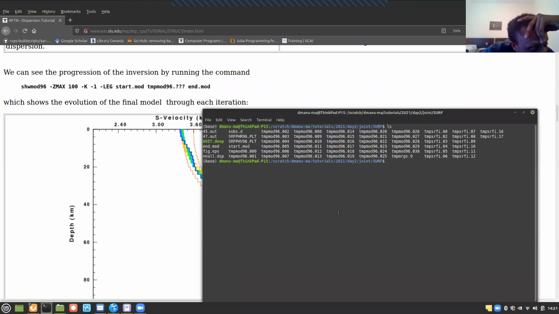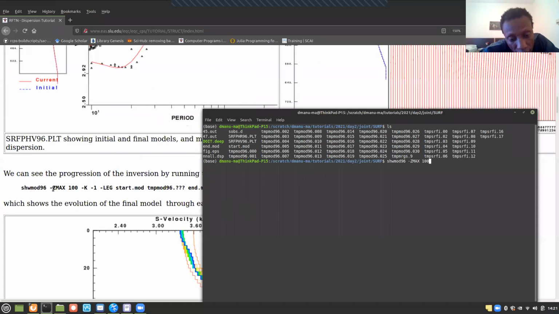I have a question. Yeah, sure. So when we were generating these models, the program generated some values where we had the thickness of the layers. I noticed the thickness was increasing as we were going deeper.